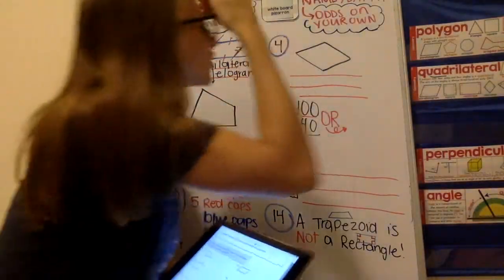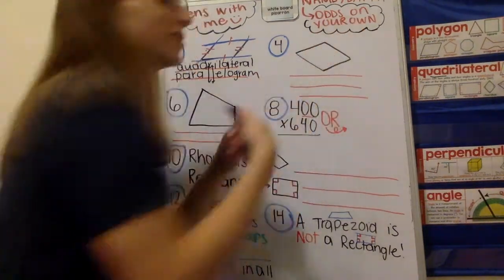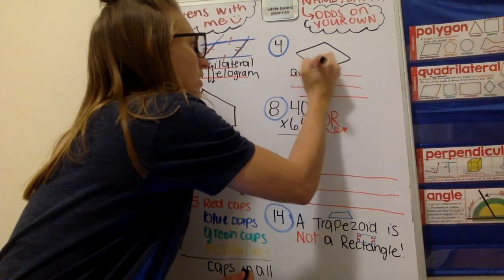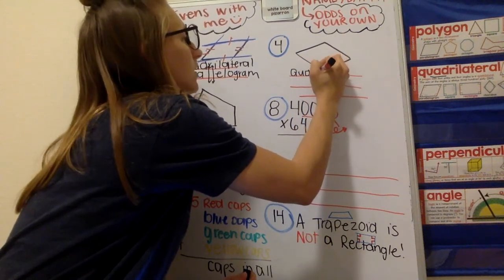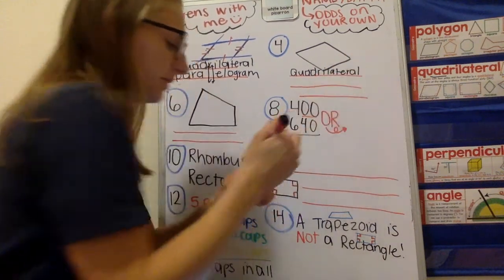We are looking at this shape over here. And again, there are how many sides? 1, 2, 3, 4. So the first thing we should write on here is a quadrilateral. Let's get that out of the way. Quad goals, quadrilateral. I'll tell you what, I'm going to be a spelling bee champ.